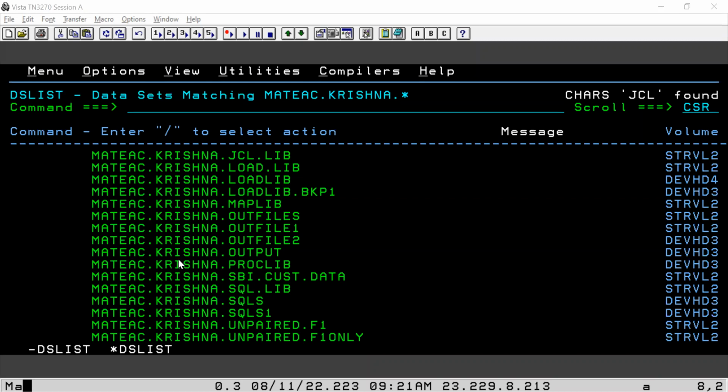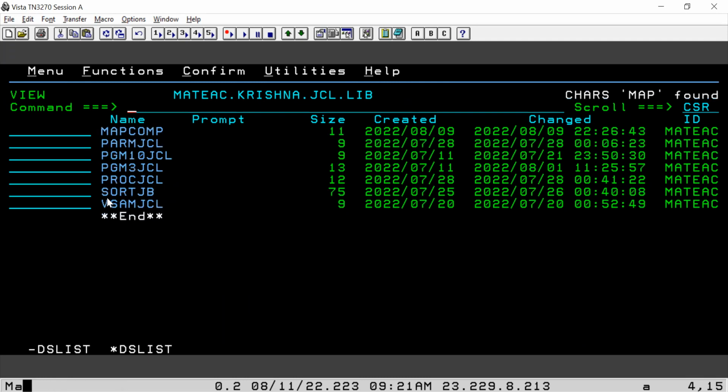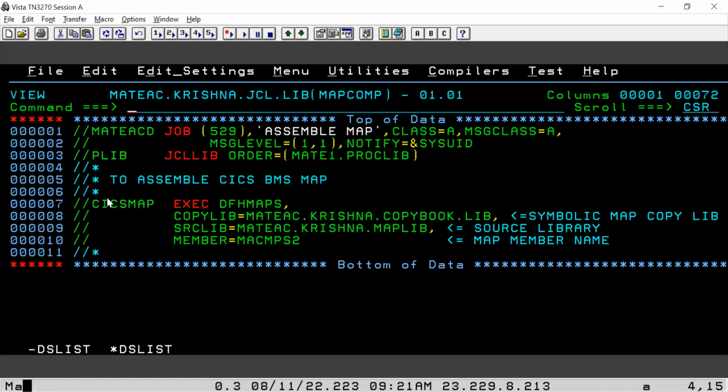Okay, sorry for the interruption. So this is the JCL. I have the map compile JCL here. Find on map, so we will get this. This is the map compile JCL. This is the proc. Inside the proc you will have this utility. If you submit, you can see the expanded proc statement. So I'm submitting.